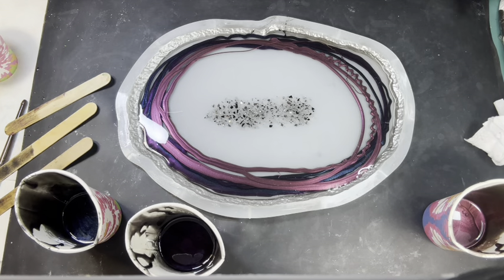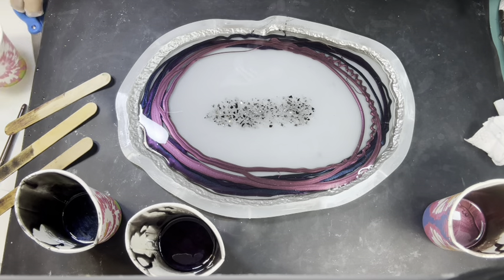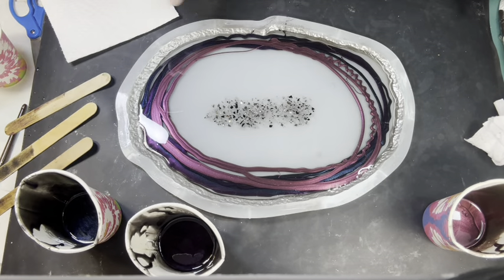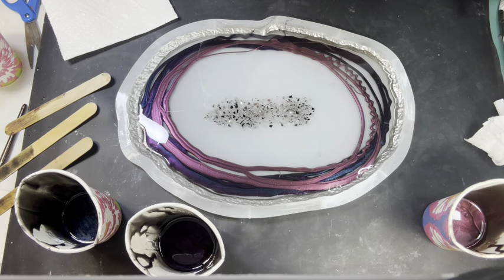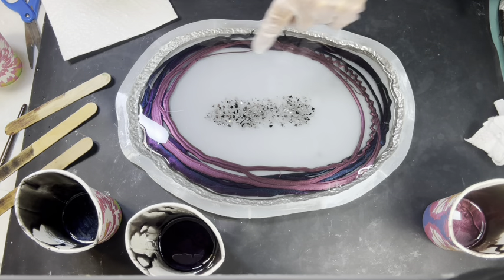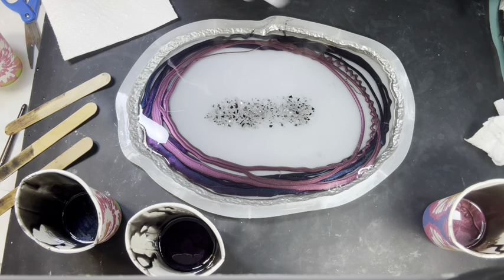Here I go. I'm going to need a paper towel. Not enough — so I'm going to take another smidge off. I shall not tell a lie. I think that's good. I'm going to stand up. My thought is I'm going to go round, round, round, round, round, then I'm going to do dots in the middle. What do you think? Let's try it — why not?